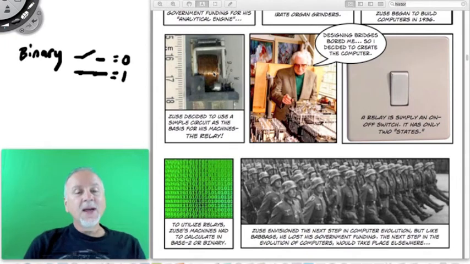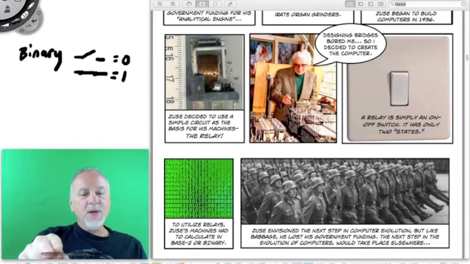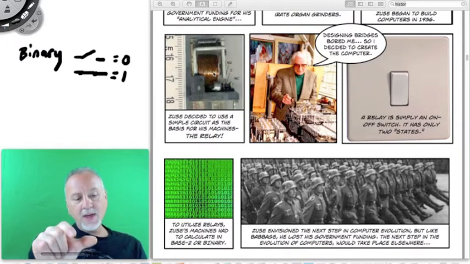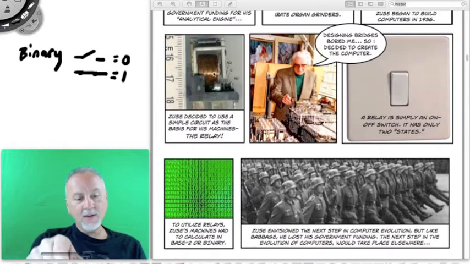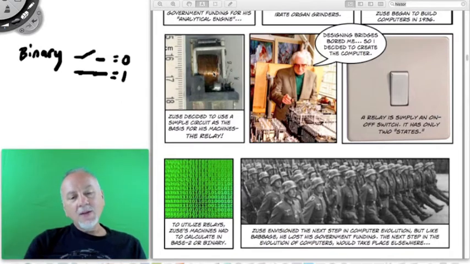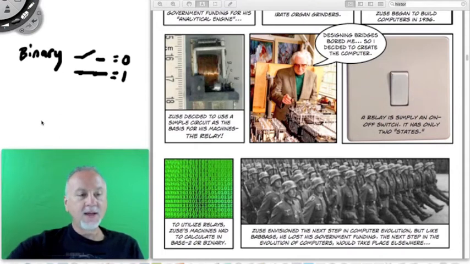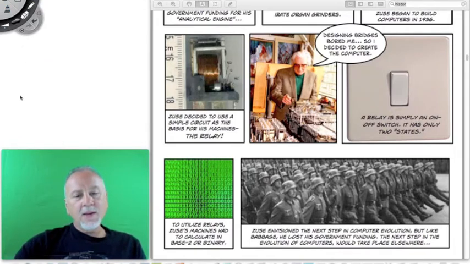Sort of the same thing happened with Konrad Zuse. He lost his funding from Hitler because they felt like his machines were going to take too long to build. He did build some out of these relays, and we see him here with a section of a machine that he built. Basically the relays were switches that had a mechanical plate that switched back and forth. So storing just one bit would take up that amount of space. At this time there was a device that had come along and was being used in radio, and it was a vacuum tube. He applied for funding to build some machines that would have been thousands of times faster than these mechanical switching machines that he had built, but he didn't get the funding to do those.